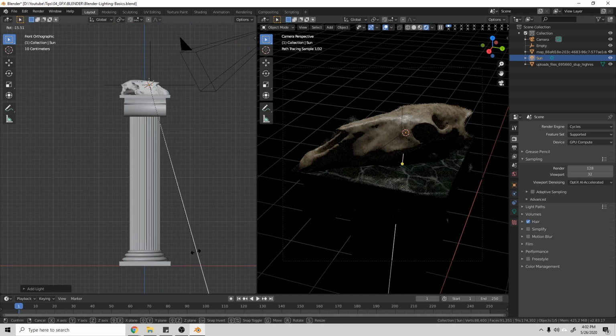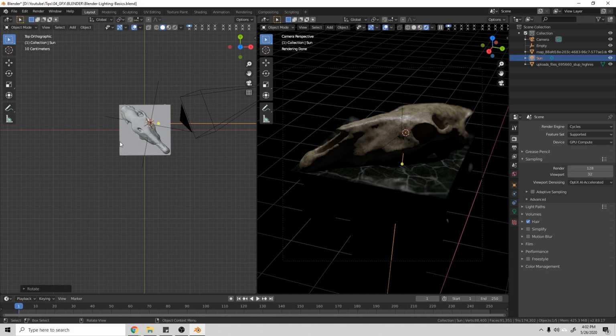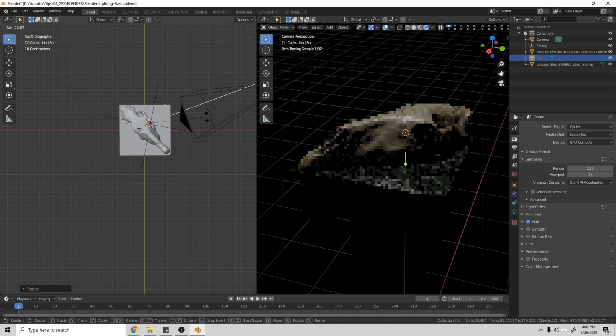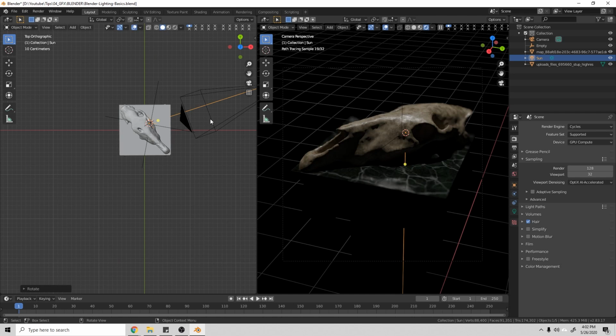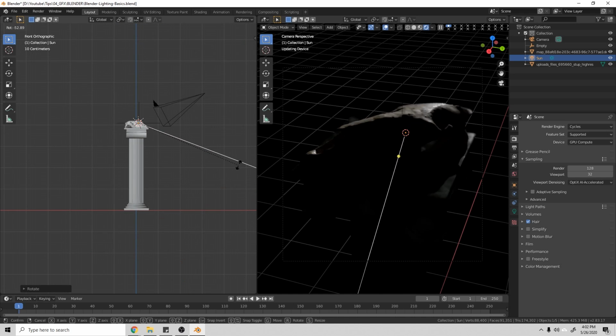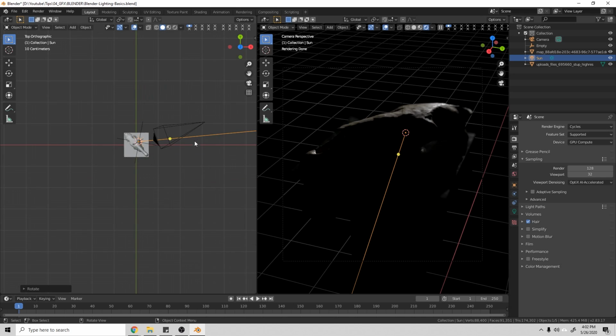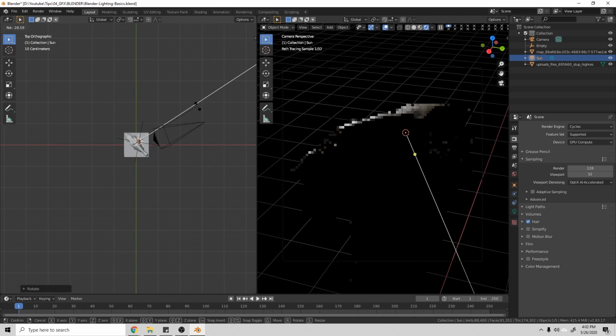So I'm going to start rotating this light. And what I want to do is get this light pointing behind the object at the camera. So I'm going to point there, and then I'm going to come down in my front view, and make that angle a bit more extreme, because I'm really just trying to highlight the edge of my skull there, and I can rotate that and play with that.